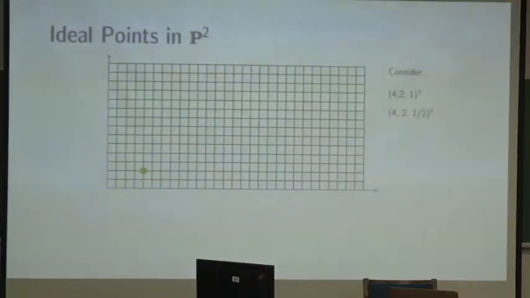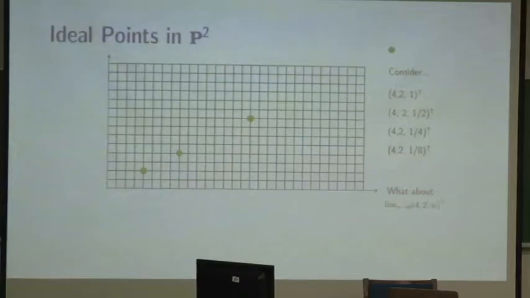Alright, so what about this point? 4, 2 and a half. Because you are dividing by half, it becomes 8, 4, so it's here. What about 4, 2 and a quarter? Well, this will be here, right? And what about 4, 2, 1/8? Notice I'm just reducing the scale factor here. So that's going to be here, right? And that means in the limit as w tends to 0, the point is going to be infinitely far away.